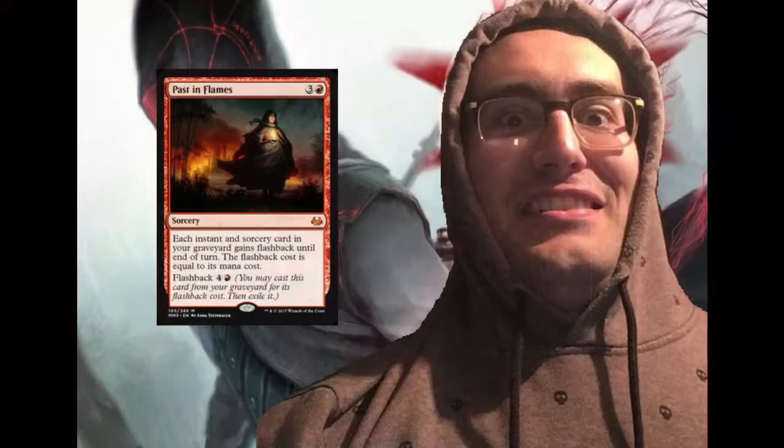What Manamorphose does is it allows us to turn our red mana from Pyretic Ritual or Desperate Ritual into blue mana, so we can cast things like Gifts Ungiven, or we can cast a couple other spells we have in our deck that are blue in the process of our big long chain of spells. So we'll also fetch off of our Gifts Ungiven Past in Flames.